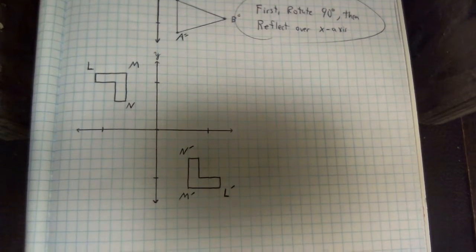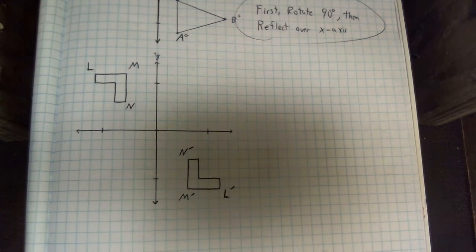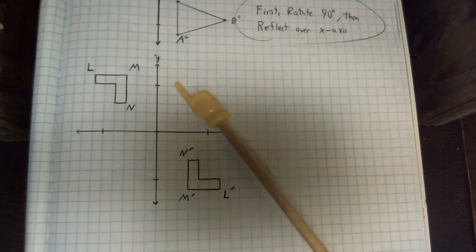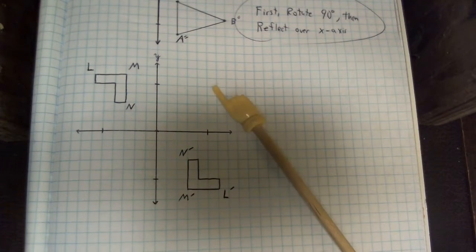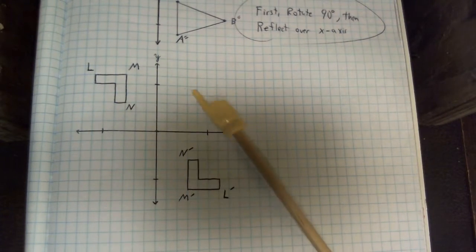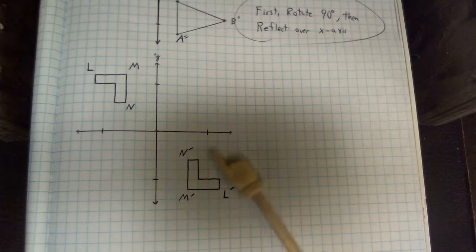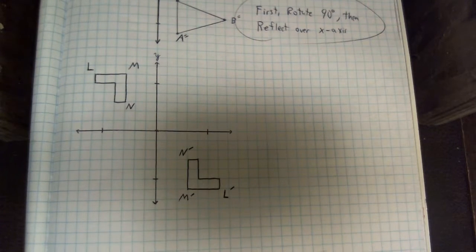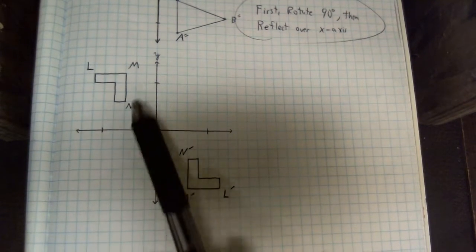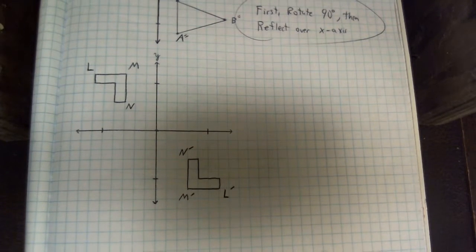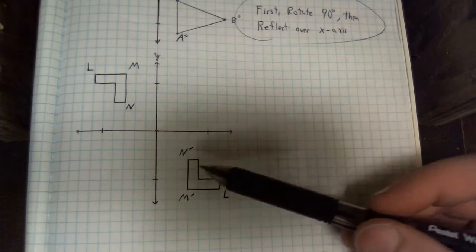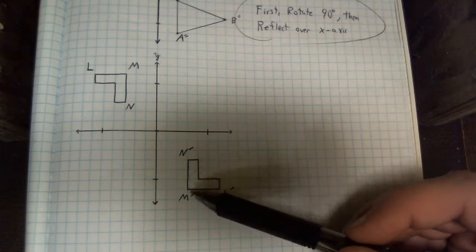So the only other option left would be rotations. Now I'm checking out my rotation. If I go 90, it would end up in this quadrant. No good. If I try 180, hey, we land in the right place, but let's just test to make sure that the points are where we want them to go. I'm especially looking at this point M. M is the one that we want to make sure really lines up. So maybe I'll test this side right here.